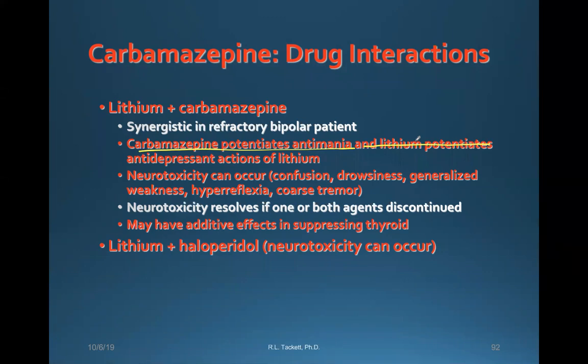But when we combine those, we do get improved efficacy, but we also have a greater chance for neurotoxicity. The other thing we have to be careful about is that the combination of lithium and carbamazepine may suppress the thyroid. So we want to monitor thyroid, as we could get some hypothyroidism. Lithium and haloperidol have been used together. When we're talking about neurotoxicity, again, it's very similar: confusion, drowsiness, generalized weakness, those types of things.